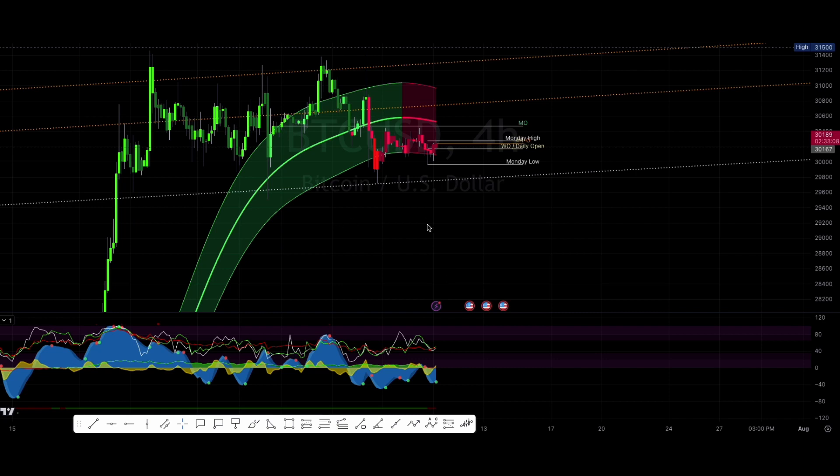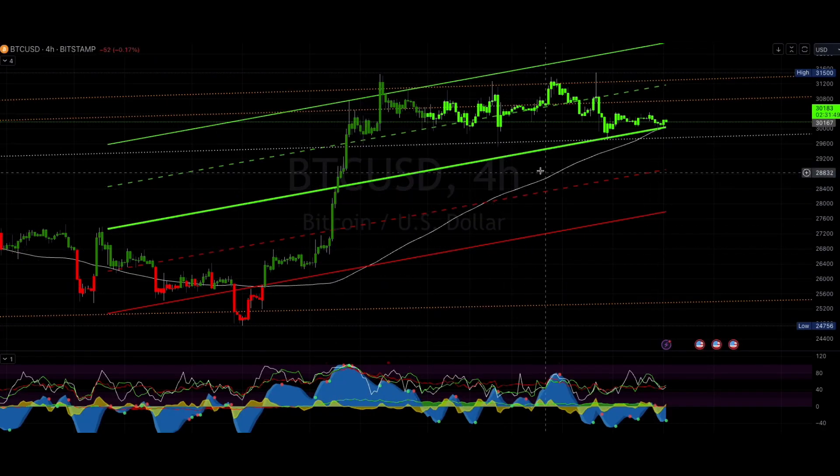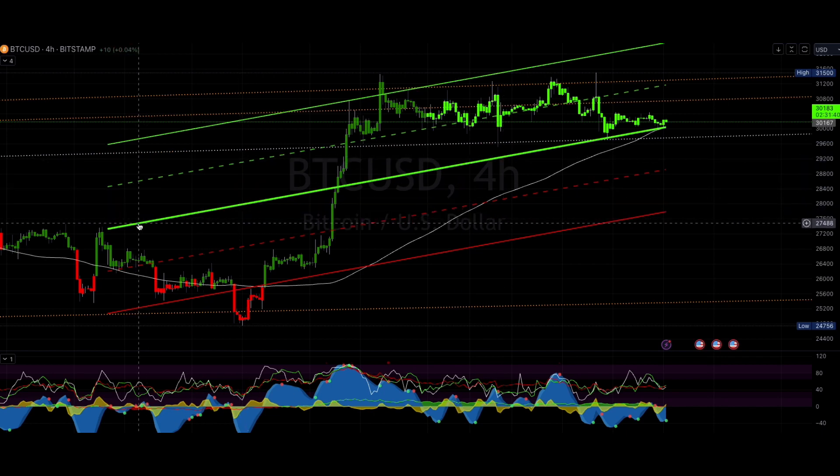Let's go over where our range is right now. We have our lows — Monday low in — and our high. We'll see if we can break the range high and reclaim the monthly open. Our spider lines are serving as support and resistance. We have come down to the bottom of the Gaussian channel and now broken back in, barely holding on, running in this regression channel — a parallel channel. We're just about at the median mean.